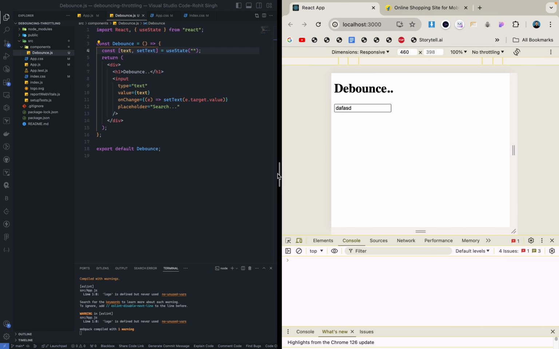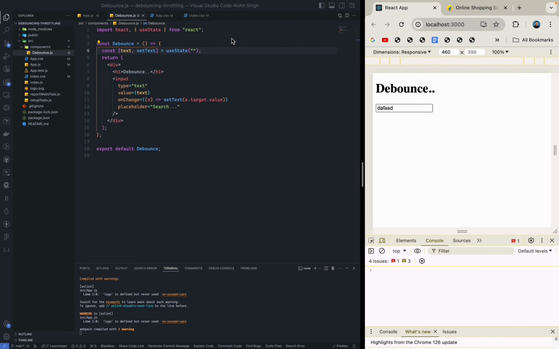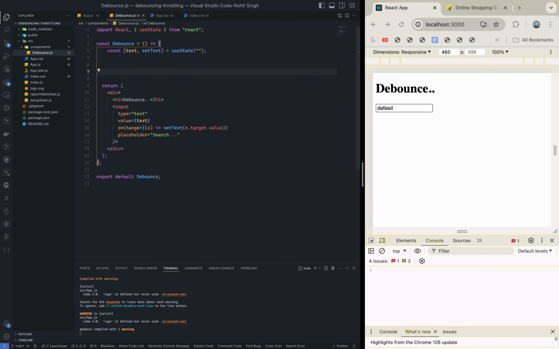Okay, let's see. Let's create one function, and in that function we will just console log something like fetch data. Let's make one fetchData function.